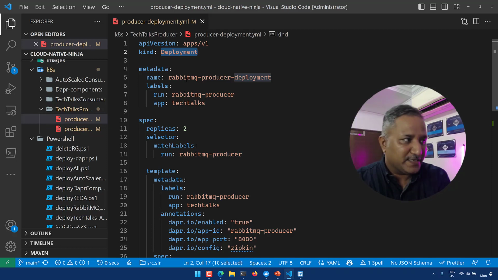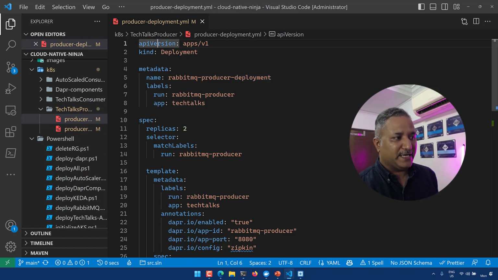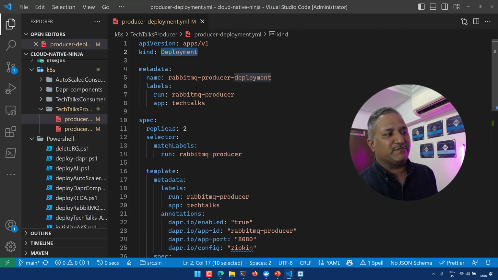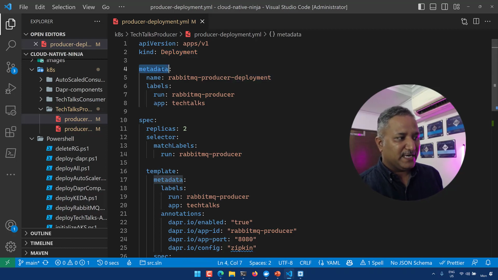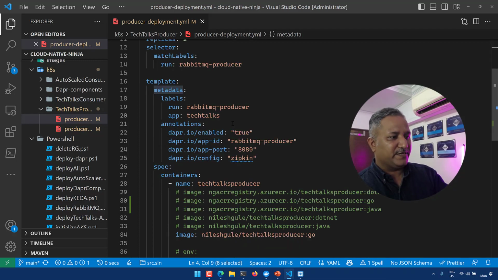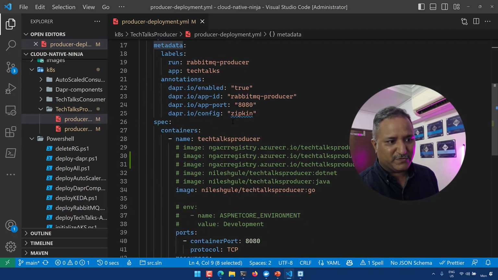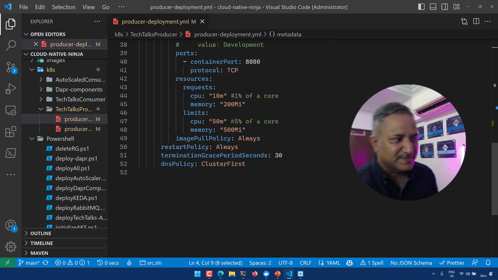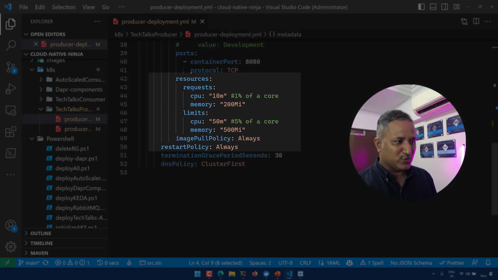Here we define a YAML file. We define what API has to be used, or what version of the API needs to be used here. The kind of object we want to create is deployment. And then we define some metadata. Instead of going into each and every line of this, I will skip this because we will cover it in later parts of the series. I want to jump straight away to the resource part.